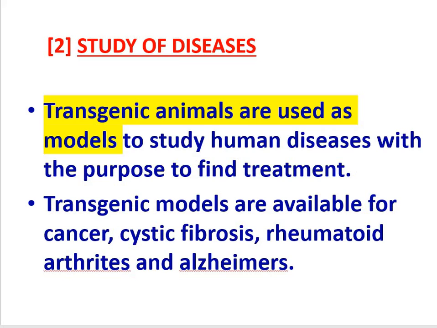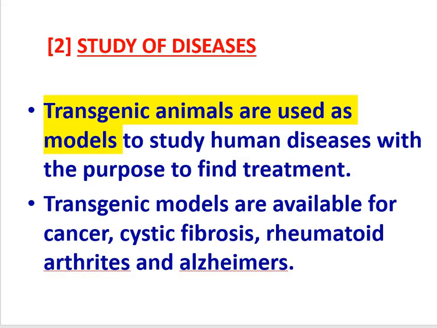Next, very effectively we can use transgenic animals to study diseases. Now we know that certain diseases are caused only in humans. Thus, if we test the manifestation of this disease in laboratory animals, we are unlikely to get the same results as what we would get in humans. For example, if we learn about this COVID-19 virus, we know that it may not affect the other animals, but it affects humans. So if you do studies on monkeys or mice, they may not give you the same result as what the disease would manifest in a human.